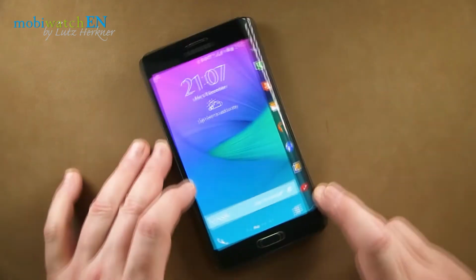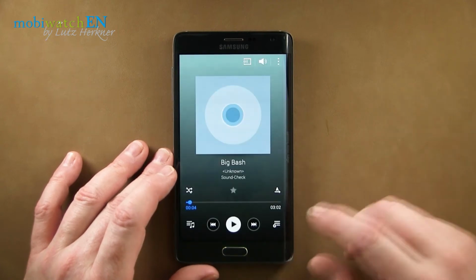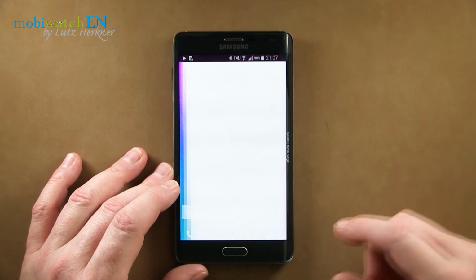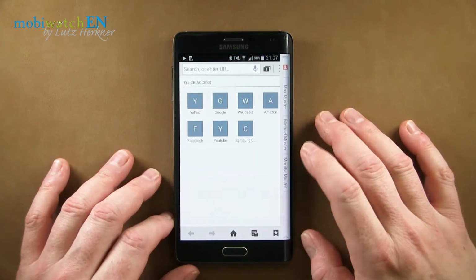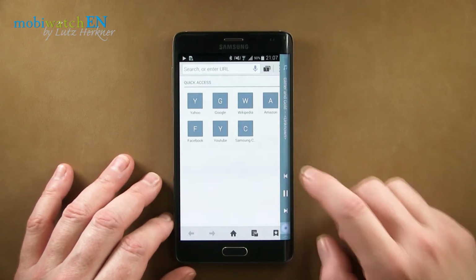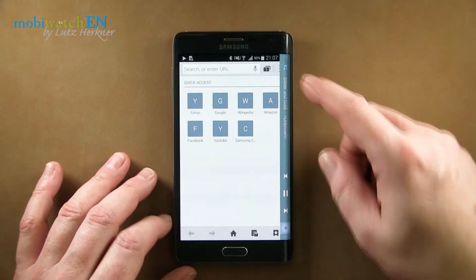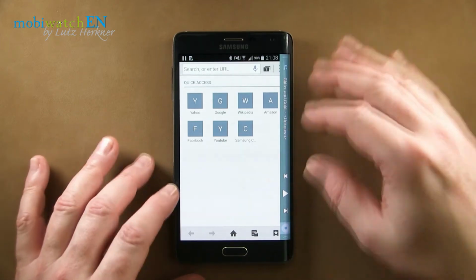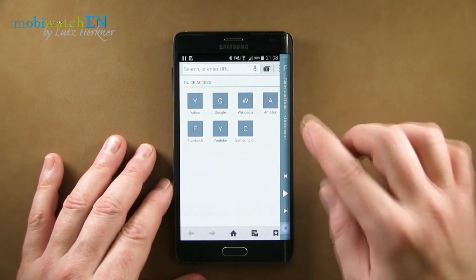And something else I wanted to share is, for example, in the music feature, if you're starting something here, going to another, let's say, browser, looking at websites, then you can have here, if I'm finding it, right here, you can skip forward, back, stop, start. So you have that and of course, what kind of music you're just listening to. So kind of additional information right here, right under your top finger.